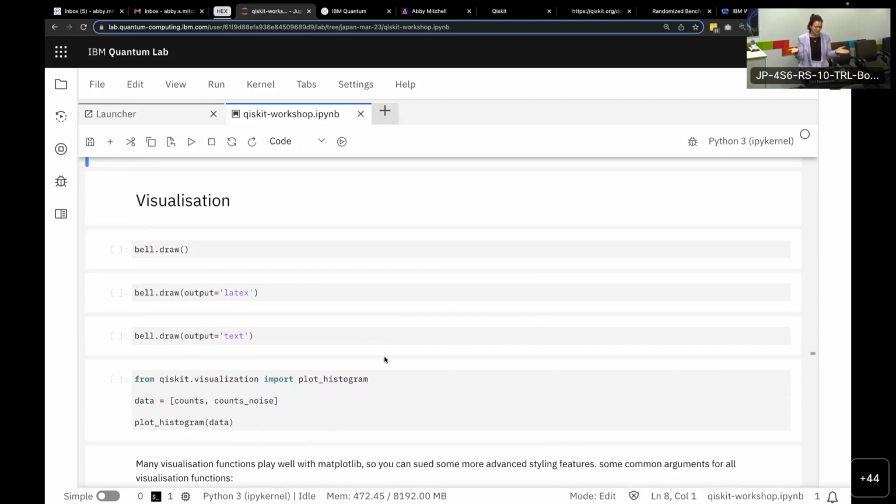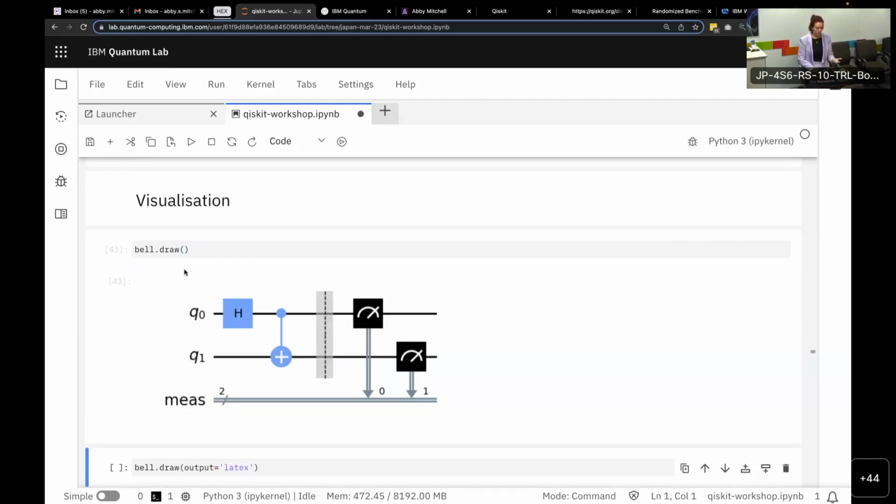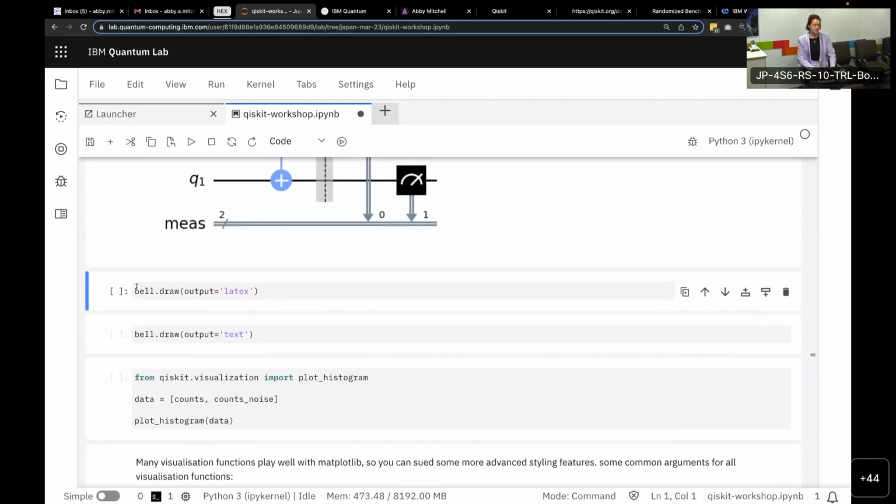Next up, we have visualizations. You saw a little bit of them already, but Qiskit has some nice visualization functions. So this draw function lets you draw out your circuit. But a cool thing that you might not know is that you can change the style of the output by specifying output, and then there's a few different options that you can pass. So for example, if you want to draw a circuit in latex form that you want to use in some academic purpose, then you can do that.